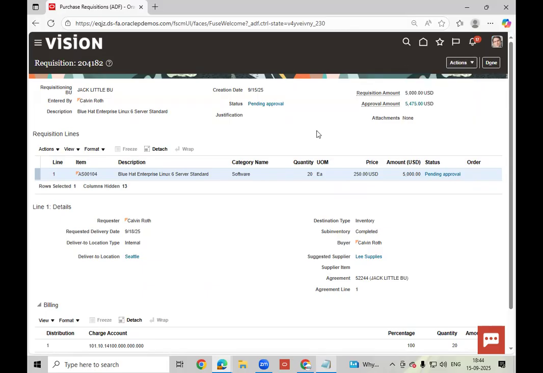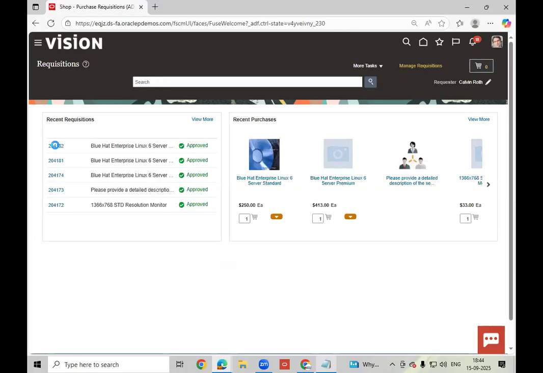And same, if you've seen the old page and the new requisition creation page, any difference you observed? Anything? So here, in which inventory was this requisition created? That you will know in the new page. In the older page, you will not find in which inventory, which organization this PR was created, right? It got approved.